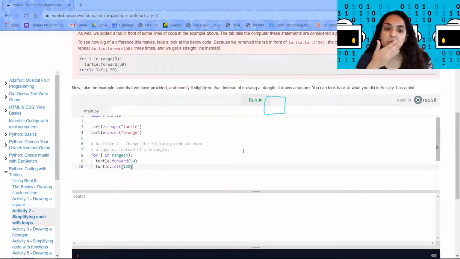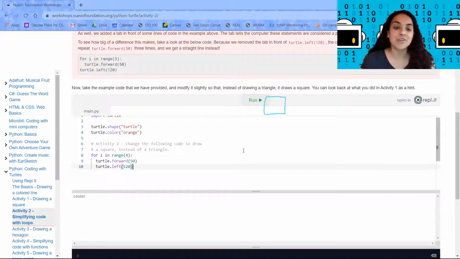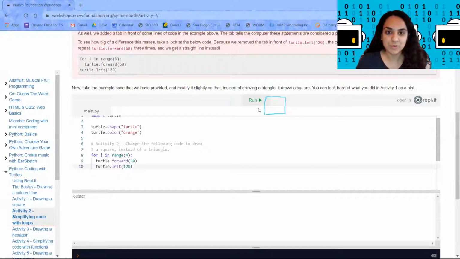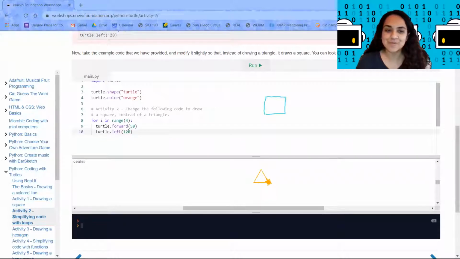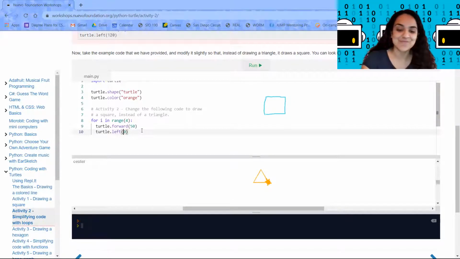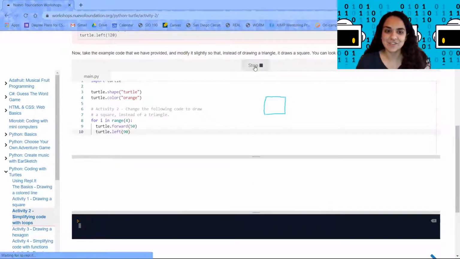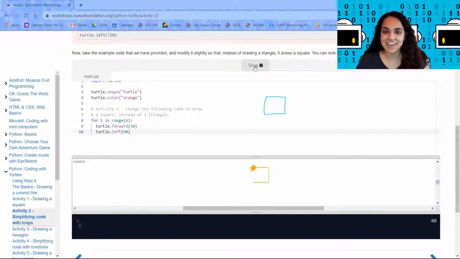And then we want to turn the turtle 90 degrees instead of 120, because if we were to run it with 120, you would see that it just does the triangle, because squares' corners are 90 degrees. So let's run it. And bam, we have a square.